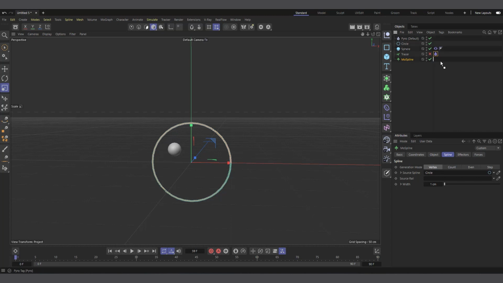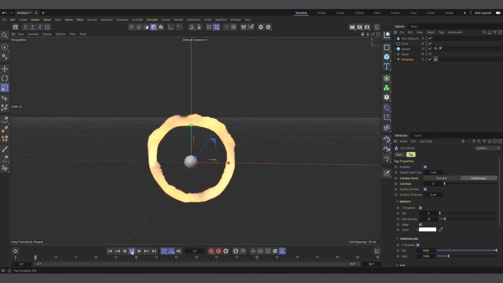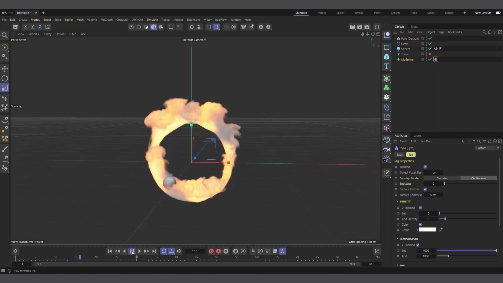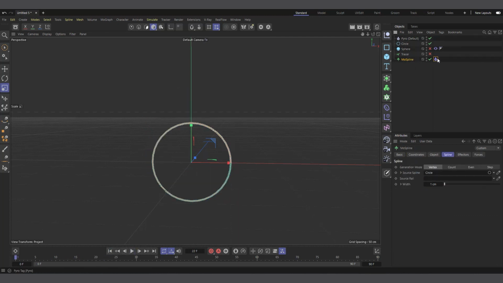Now let me drag and drop my Pyro tag on it, and if I hit play, we have our fire generated. Let me hide the sphere. We have our fire generated. Now in this case, I can simply select the Mograph spline for now. Let me disable the fire, and let me sort of animate it.